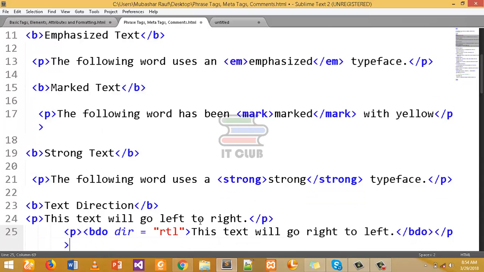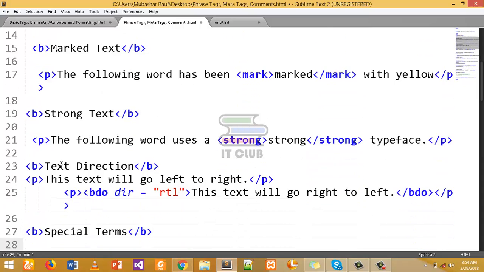Here we go. In my last lecture I mentioned the text direction. That was a property I used in the HTML tag. If you want to make a specific point or specific area go from right to left or from left to right, you can use this tag, bdo, with its direction property, either right to left or left to right. In the HTML tag we saw there was no closing tag, but here the bdo tag also has a closing tag. We will see it later on.